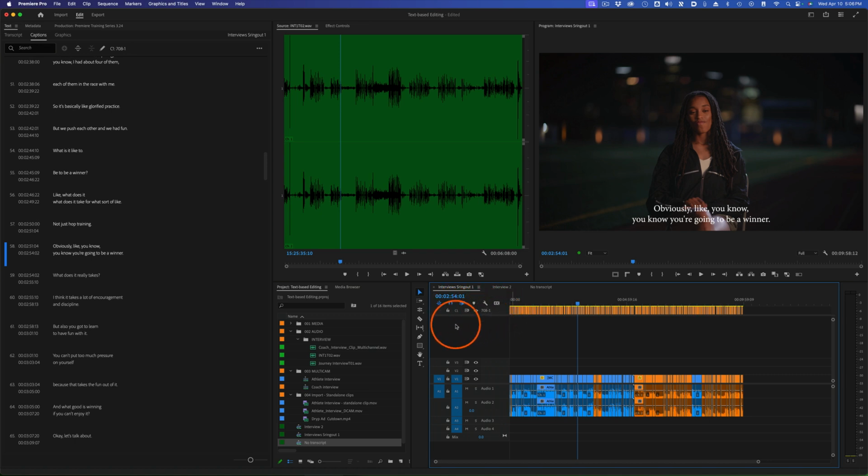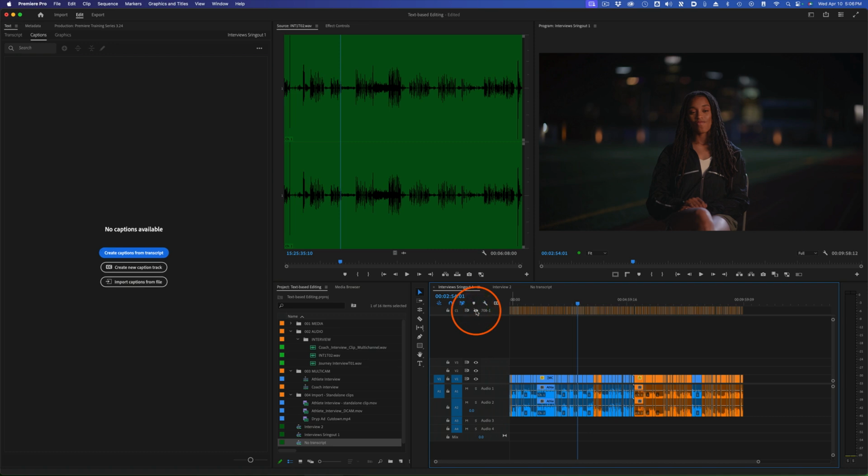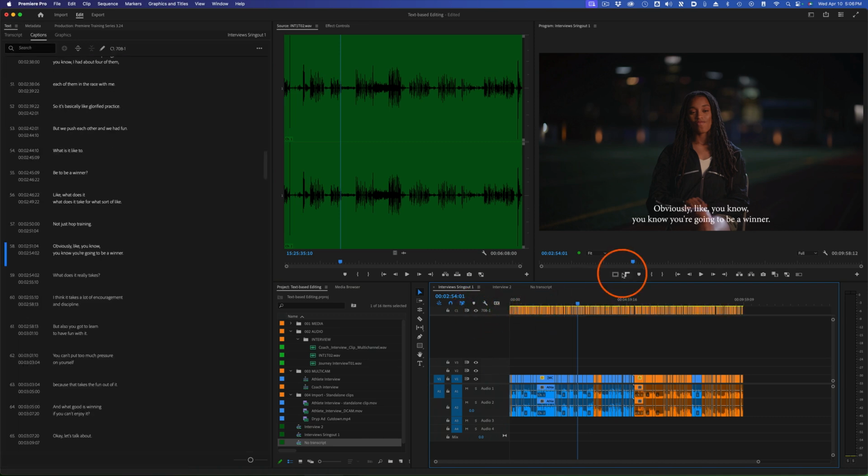It says 708 right there. It has sync lock. It has a C1, which tells you that it is a caption track, and it has an eyeball for turning those on or off. You can also create subtitles, and the difference there being captions are going to be styled by the player, whether that's broadcast television, YouTube, whatever your video player is, those will style the captions based on the stream. Subtitles, you can actually assign a style to.